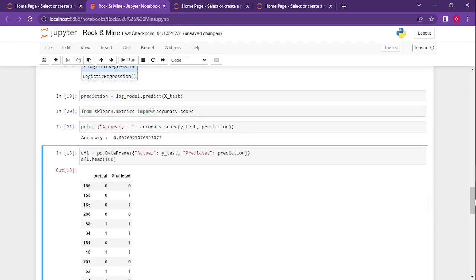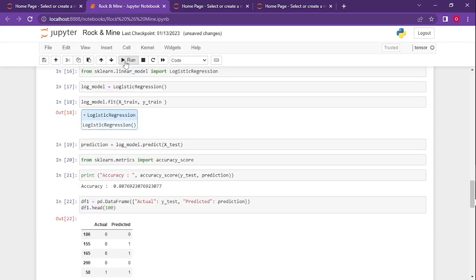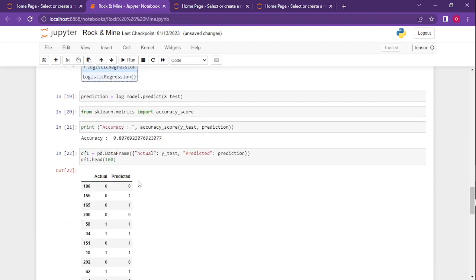So we have 80% prediction here. We have 80%, so let's see and confirm. Well, it's not too poor for this 80%, but let's confirm.